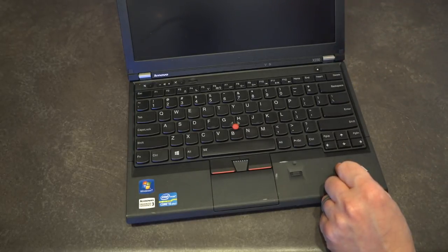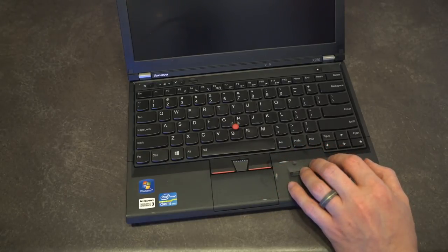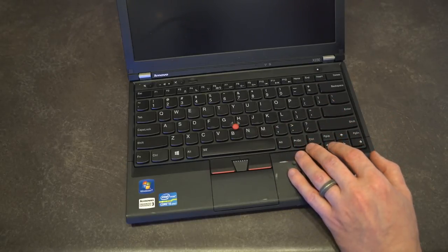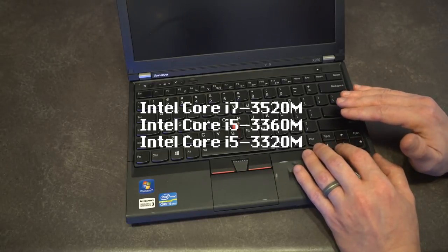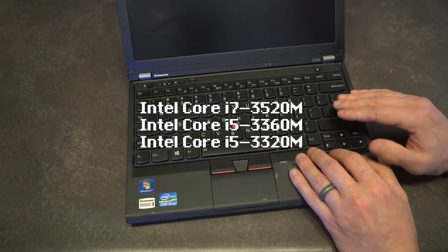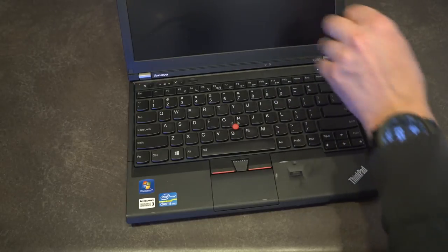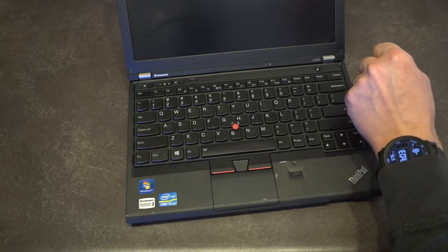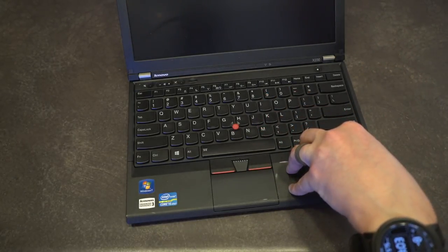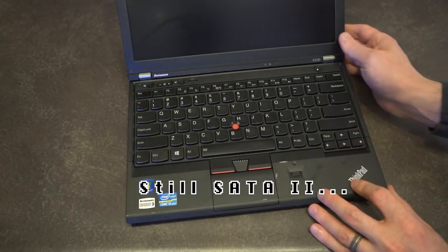You are running a slightly faster version of Intel HD graphics, which is a nice little upgrade and why many people will chase this model down. Processor-wise, it is also running a slightly more up-to-date series. This particular unit is running the Core i5-3320M, which is the lowest configuration it came in — it also came with a 3660M and an i7-3520M. There were considerably fewer Ivy Bridge processor choices available. Display-wise, it came in either a TN or an IPS panel. It does have a mini-PCIe slot, which is pretty handy, and I need to double-check whether you get SATA 3 speeds out of that.